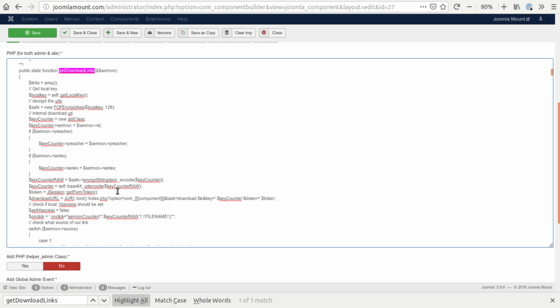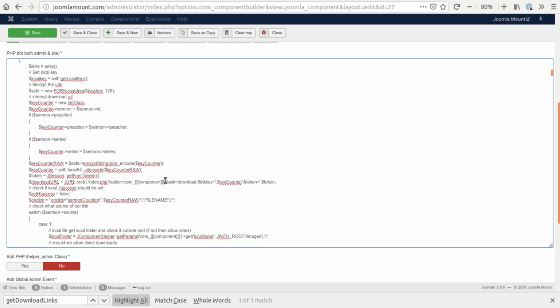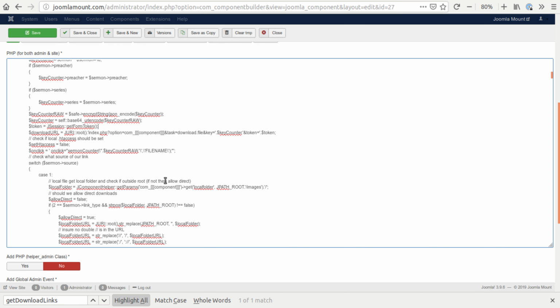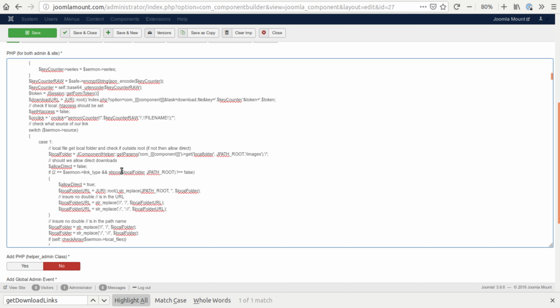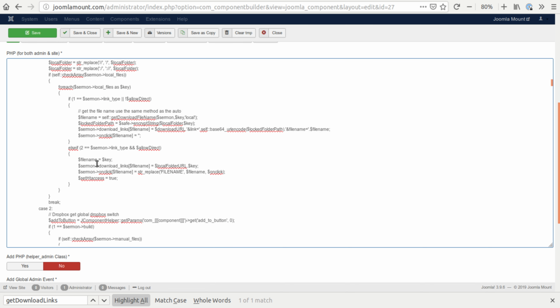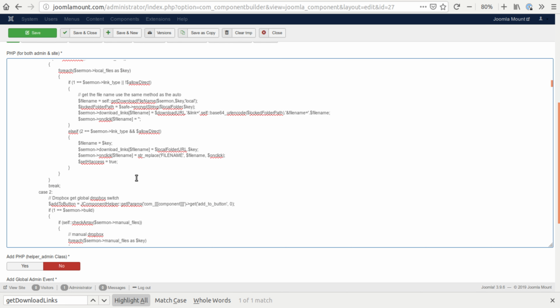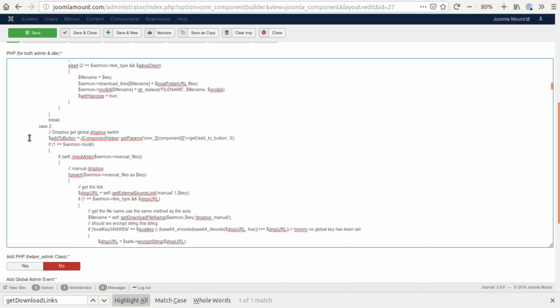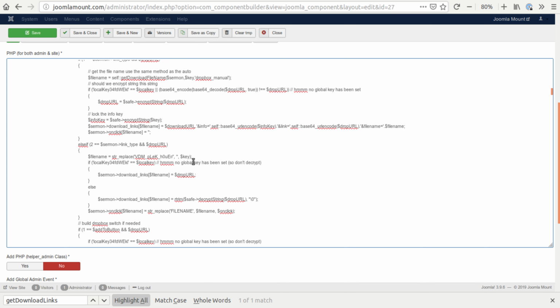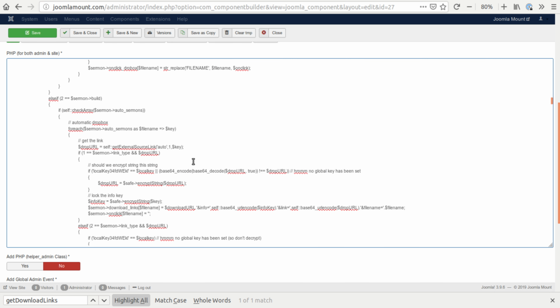Now the controller is where we're going to process this information, but we're passing it in a way that people, if they tamper with it, it just doesn't work. So it's sort of a security measure. I don't think you would need it, actually, because it's just a download. You want people to download it, so you just want to prevent them from doing anything else. And so there's a whole lot of fixing here, and all types. You see, there are different types of links. In the system you can have different types of links, and then there's also the Dropbox linking and how it builds that, and so on and so on.